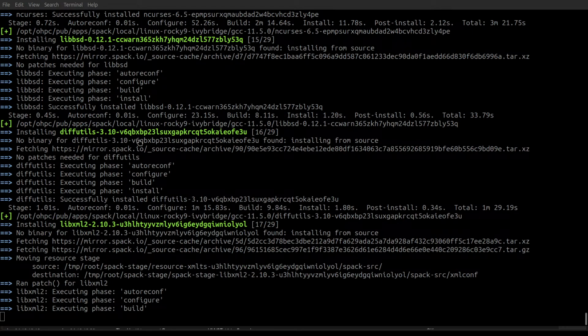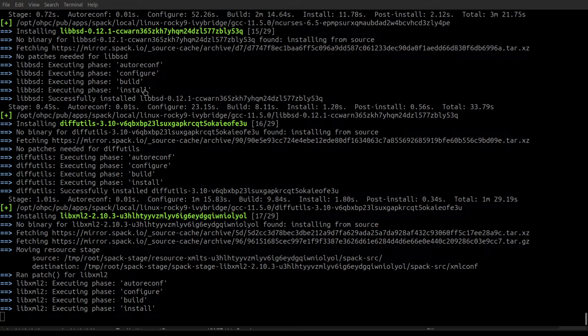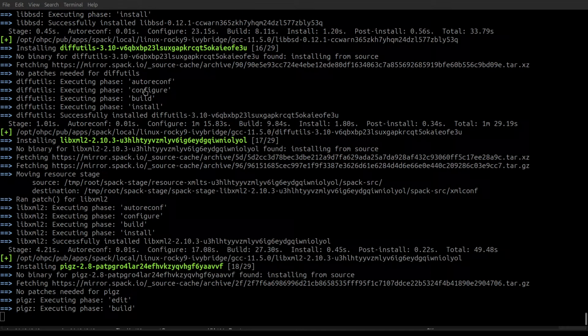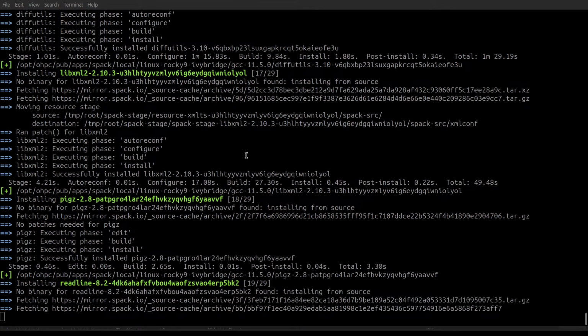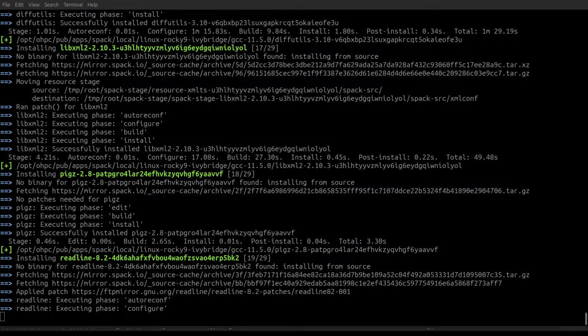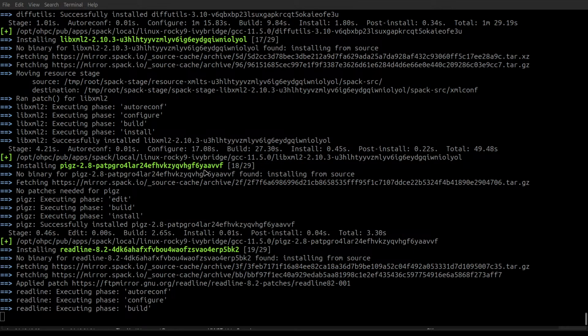Wait a minute. Did I shoot myself in the foot? Let's see what this does while we're still waiting for this to complete. I'm going to keep trying to see what's going on with the compute node.